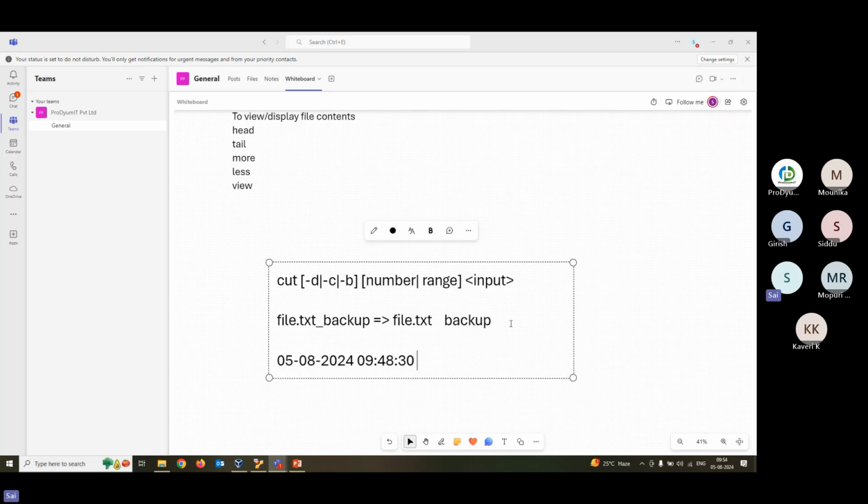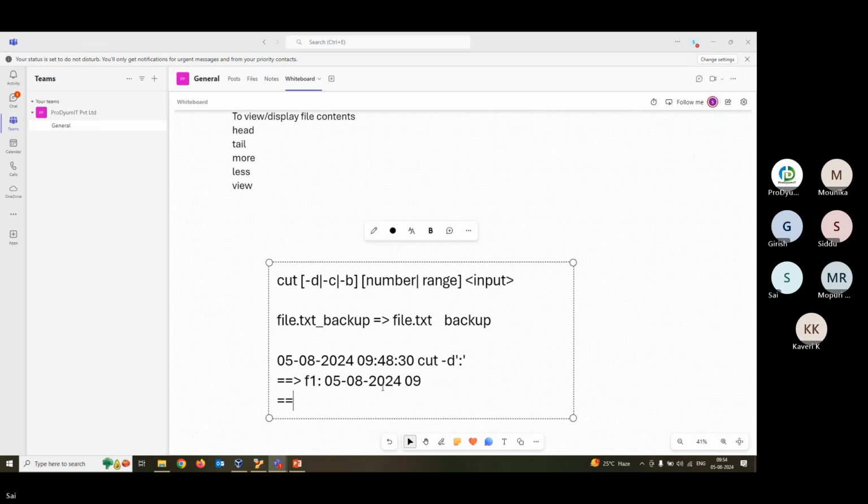So it works like this. When I use -d colon, this will be converted into this. This is field 1.